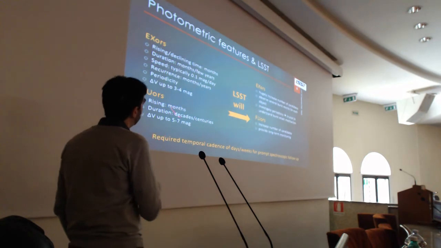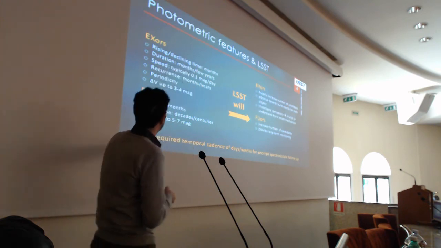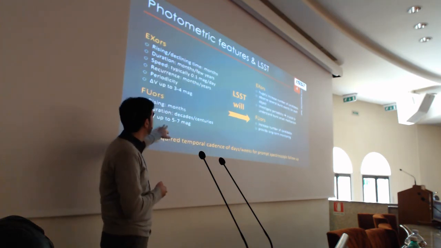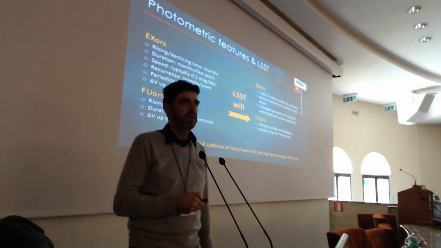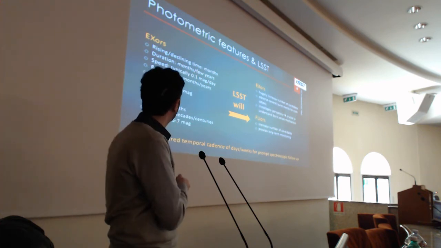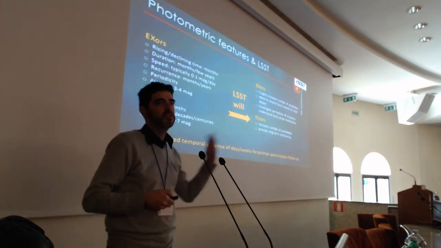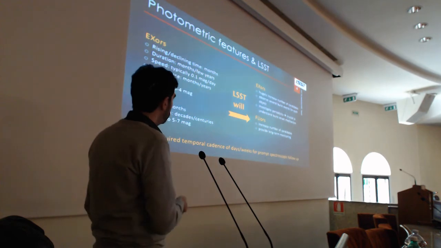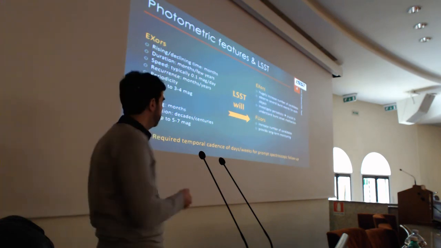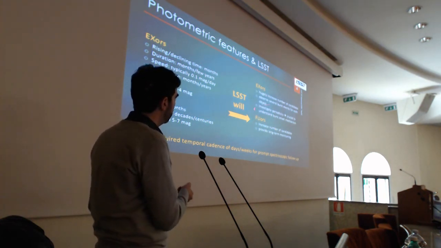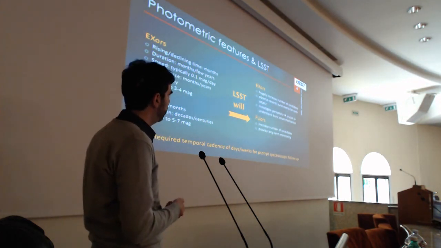Okay, this is a summary of the typical photometric features of the outburst. You can see these FUR outbursts, which are much stronger than EXR outbursts, but EXR outbursts are recurrent. So we have these typical bursts that last months and are recurrent on timescales of about 10 years, for example. LSST will help us to discover tens, hundreds of these objects, and to improve the statistics, and also understand if there is a periodicity which can give us information about the onset mechanism.